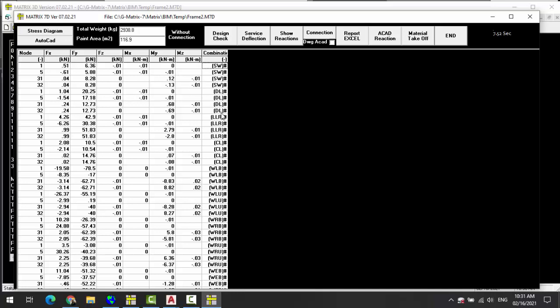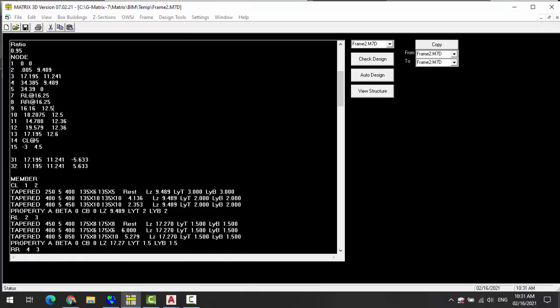As an example, let us assume that for the roof live load, the reaction of the jack beam is 51.83 in the vertical direction. The reaction is up, which means that the force shall be down.